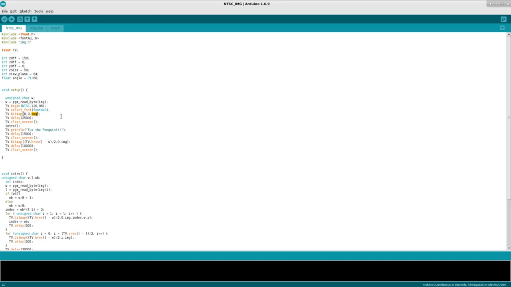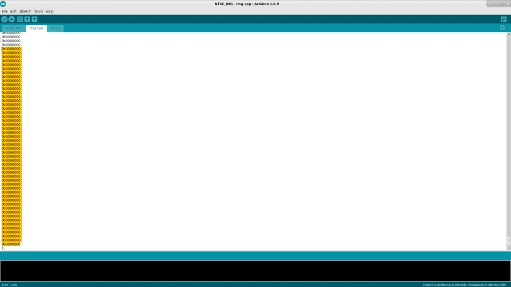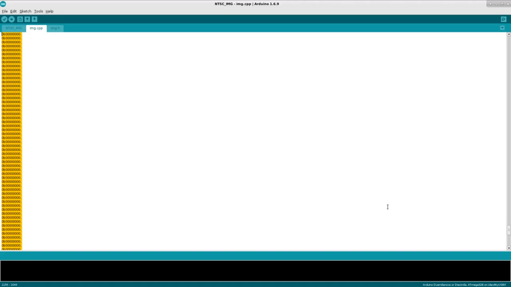But here we're loading up a variable, which is an array of the bitmap that's labeled image. And if we go over here to image.cpp, you can see that I've put in all these ones and zeros here. Now, I generated this with a bash script that I wrote that I'll go over in a future tutorial. I actually took a PNG image of Tux and generated this output. But today, before we get into that, just to help you understand a little bit better, I'm going to erase all these ones and zeros, and I am going to manually create a very simple image.